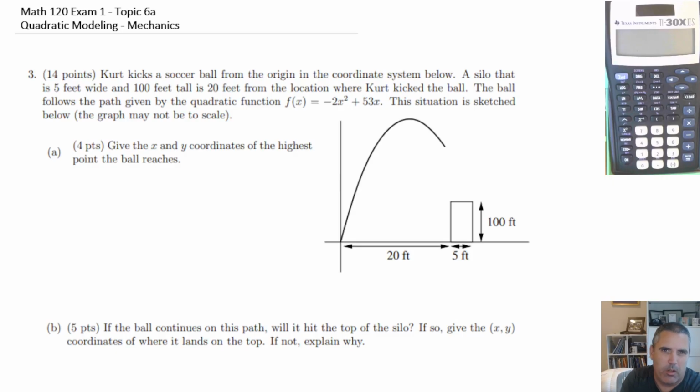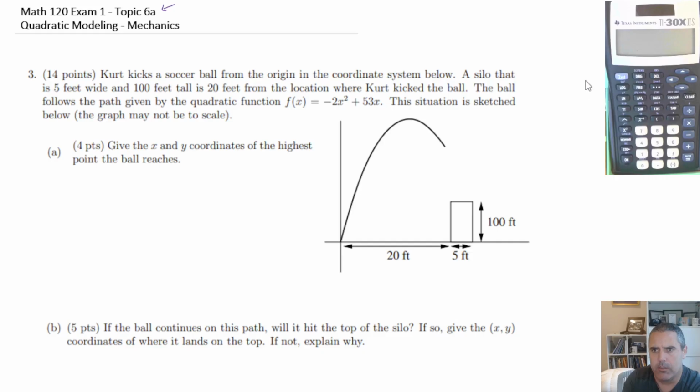This is going to be about quadratic modeling. As I was making this, I realized I would like to separate the mechanical part from the application part. So let's just do mechanics first, and then I'll make a part 6b where I do some optimization.